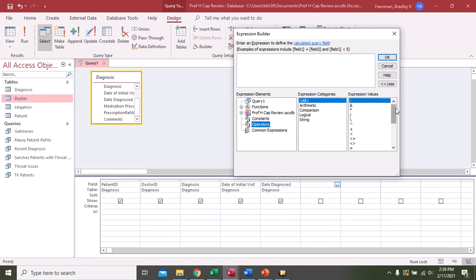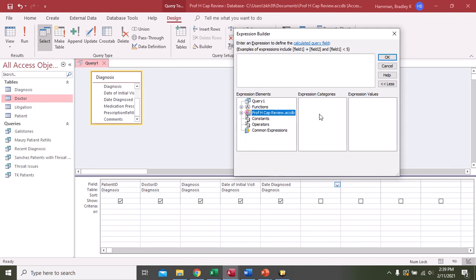Operators are different things like addition, subtraction. You can see greater than, equal to, does not equal. You have a lot of different things. And then other common expressions that are used for this. We're going to focus on the expression elements and then the expression categories.